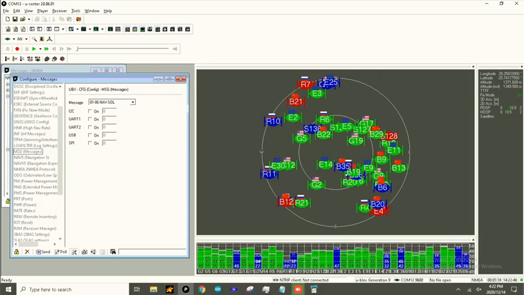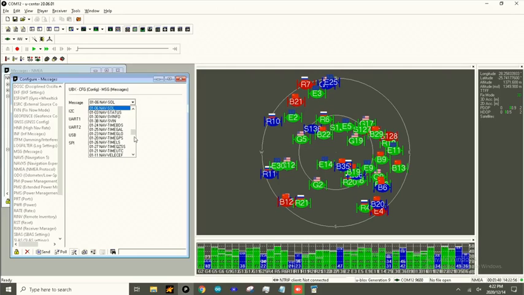So first things first, we're going to start looking at the surveying functionality. One of the most common messages that is normally used and enabled for all instances is the NMEA messages, and you'll see there's a few types over here: GGA, GLL, GSA, GSV.